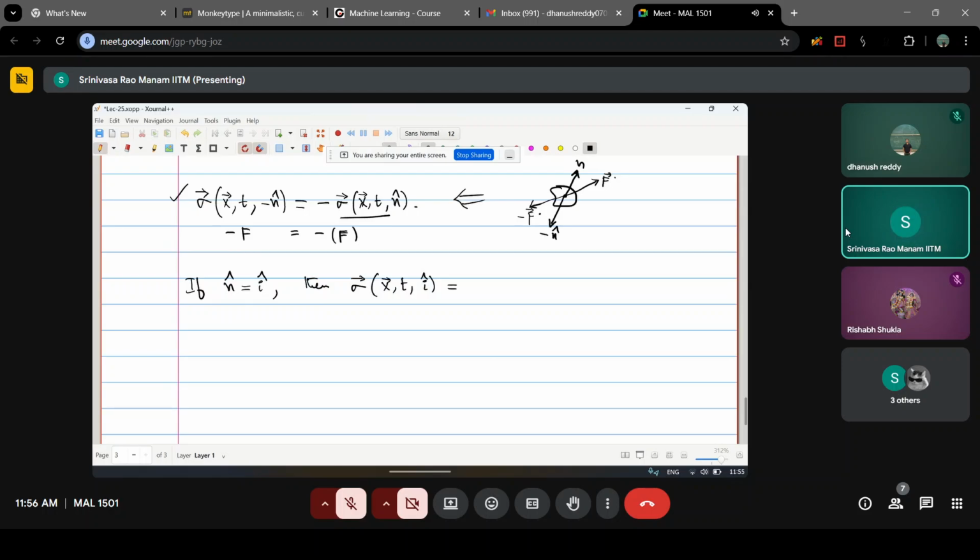That means you take a point and you have a normal, right? So the normal is basically, I can write it as nx i cap plus ny j cap plus nz k cap, right? So if my normal is, for example, the i direction, what is that force? The force is a vector, right? I'm representing these stresses in terms of those components.